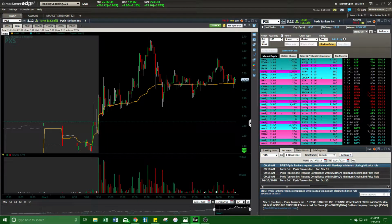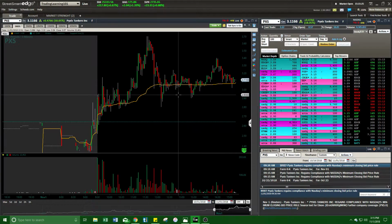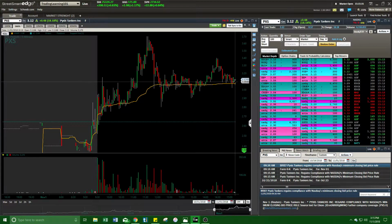Now I want to show this to you guys in real time so you can see the patience you have to have. I don't want to wait, and as it starts spiking up to 3.25 and starts showing strength, buy in and chase it. When I can have patience and wait for it to come down to support, establish support and test the support a couple times, building higher lows, building strength on the timeline, so I can get in low and ride it up.